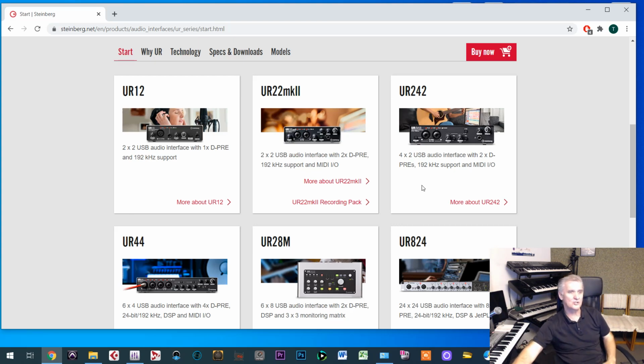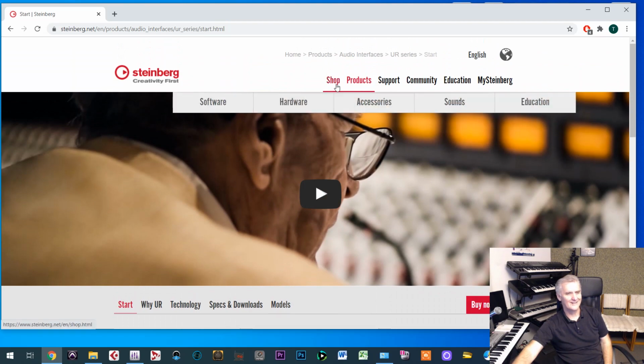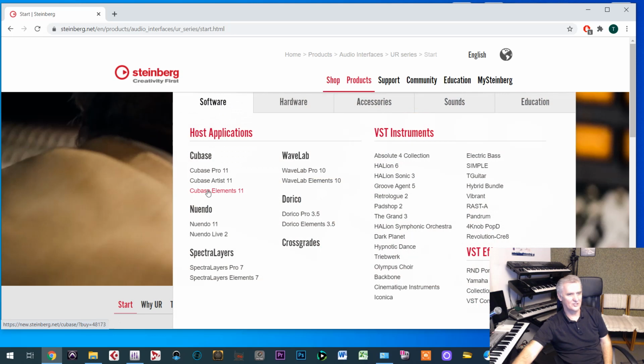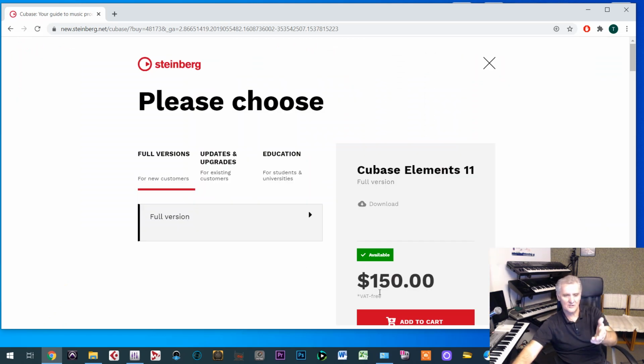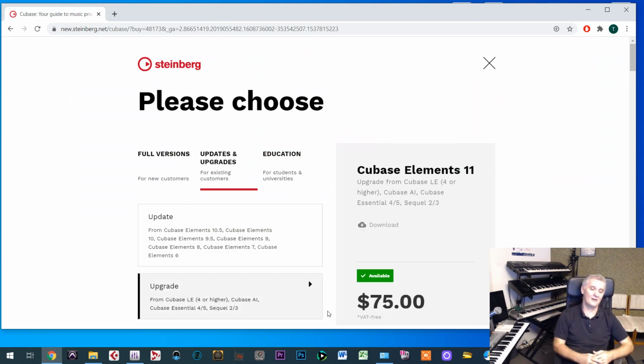But if you have that free version of Cubase, you can go and upgrade that free version, which I strongly suggest. If you go to Shop, Software, Cubase, Elements, the full version is $150, but the upgrade is $75. For $75 and a couple of dollars for the card, you are studio ready, home studio ready. You have software, you have a computer, you have a card. And now you have talent, you have willingness to work.